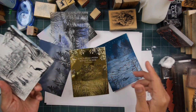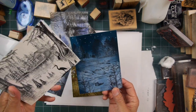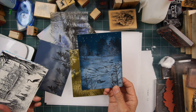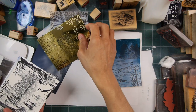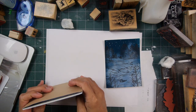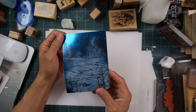that, okay? Now, some of them are using snow stamps, so of course they're done in that type of seasonal theme. But there's all kinds of different ways you can finish these scenes off. It could be winter in day, winter at night. You can do something with the moon, and that's how I envision this one right here.